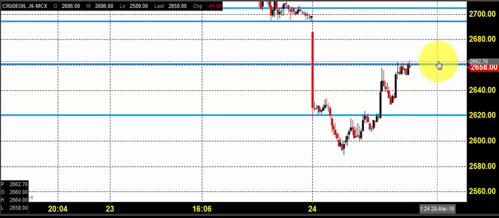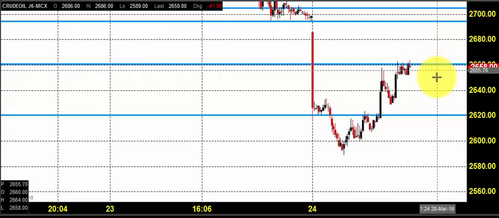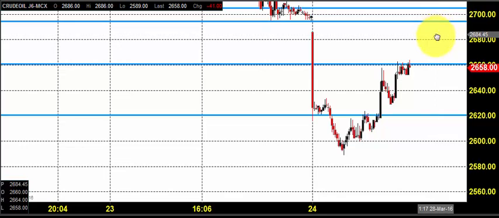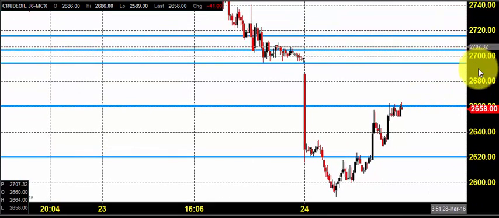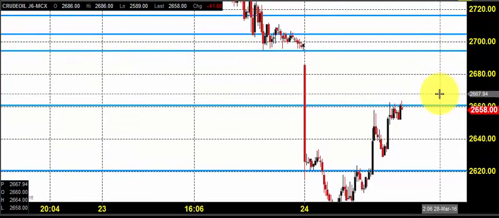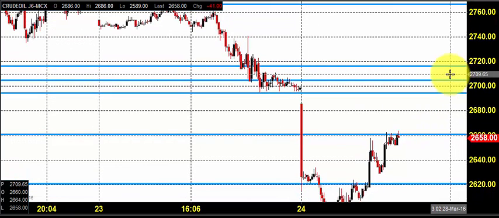We need a clear confirmation. If the buying is very weak, we will at least get a closing below 2660. That gives us some signs of weakness in buying. If the buying is very strong, we will get a closing above 2720. We should note that this 2700 to 2720 zone is not going to be a very easy zone for buyers to clear. There will be some strong resistance.